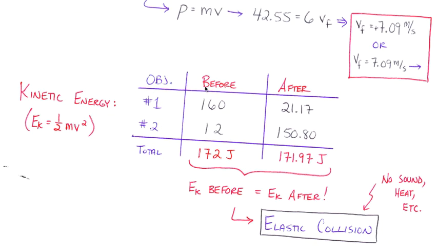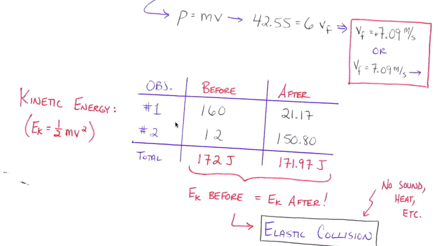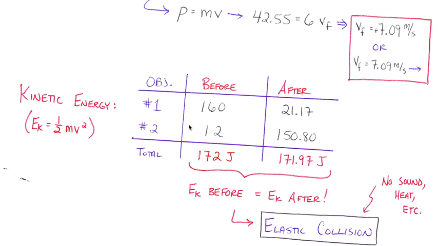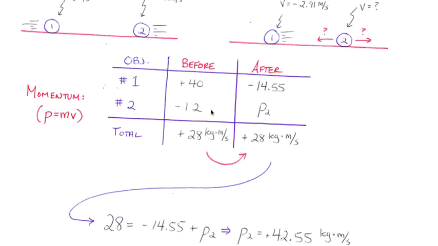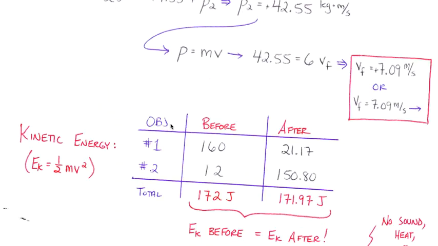So I have two objects, object 1 and 2. Using my masses and my velocities, I can calculate my kinetic energies before and after. You'll notice that neither one of these are negative, even though I have a negative velocity, because energy is a scalar. Direction does not matter. So for energy, I can ignore my velocity. Also, the velocity is squared, so mathematically it cancels out anyway.